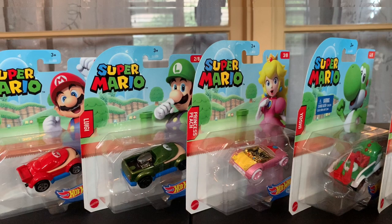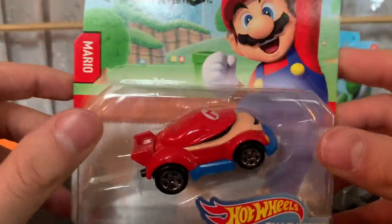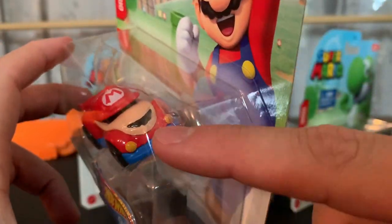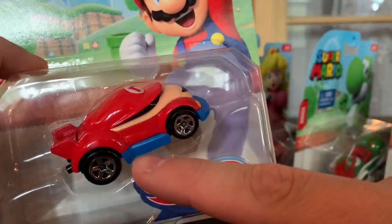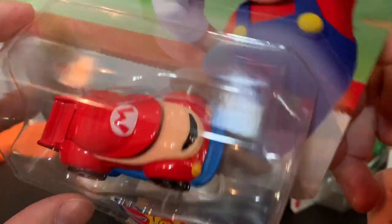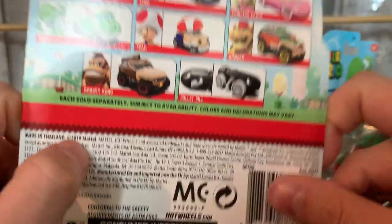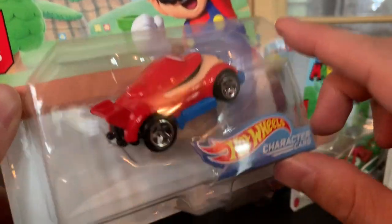Next up, Mario. Moving on to the 2020 Mario character cars from Super Mario. You start with the boss man himself in Mario. I love the tuned-looking car — it is sweet. Of course, you got his little hat there above his eyes, his signature mustache, and signature yellow buttons on his overalls. I wish the blue would have been a little bit darker — the blue on his overalls is definitely way darker than the blue on the base of the car. Has a nice little spoiler, dual exhaust on the back, and of course you got the M on the hat. There are eight cars in this line and we have all eight. Copywritten 2019, new for 2020, recommended for ages three and up. One of eight — there you have Mario.